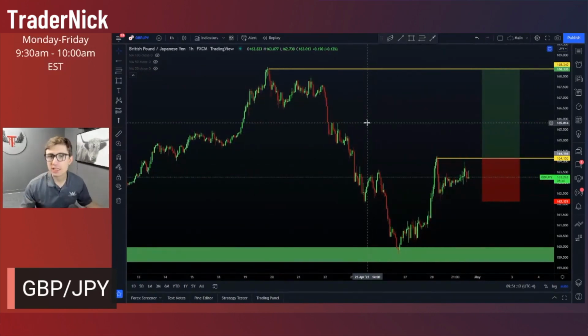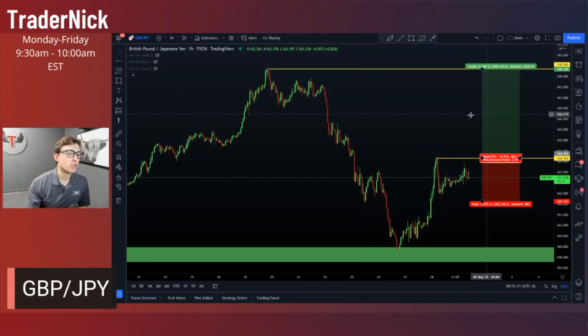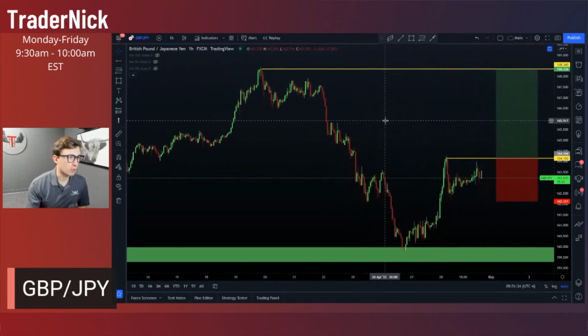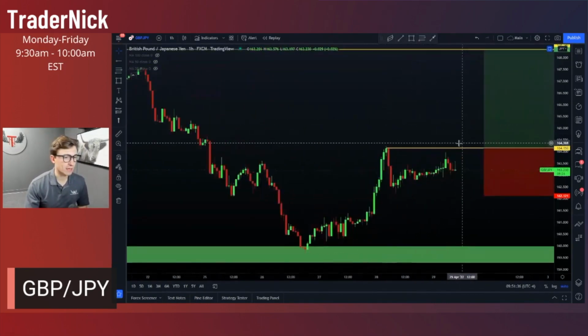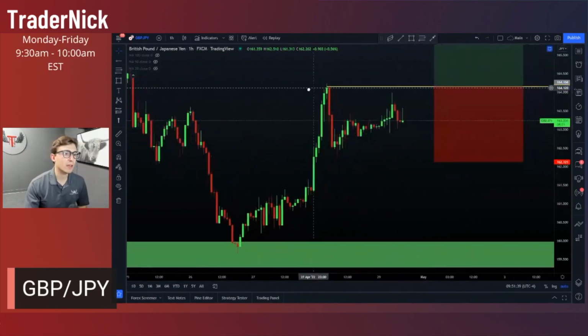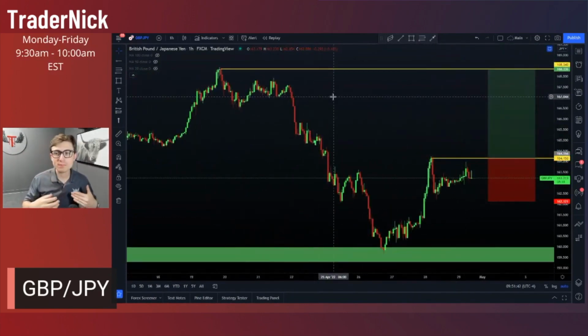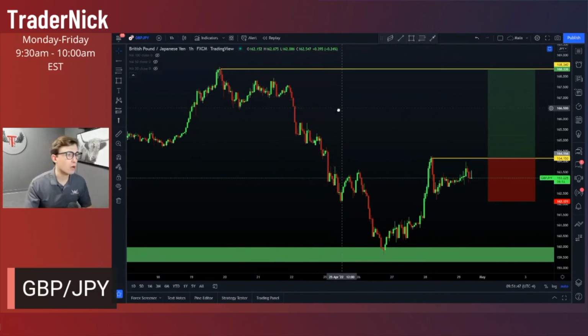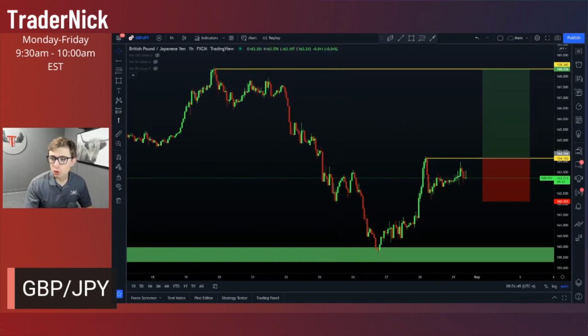So we do have the end of the week effect where markets start to calm down a little bit. Generally, not always, but generally speaking, Fridays are a bit quieter. They're slowing down. Traders are off for the weekend. But we have Monday where, if you set yourself up for success on Friday and maybe Sunday a little bit, you can spot those setups and be ready for them. That's the whole point of the Friday and Sunday videos that I do, to prep for the week, because my favorite day of the week to trade or to be in the market is usually Monday and Tuesday, the early part of the week.